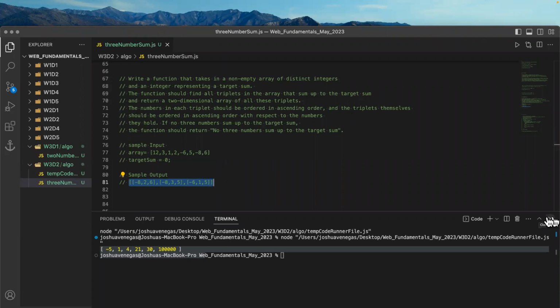Okay. Now, I'll give you guys a hint here in order to solve this problem. In order to solve for it, you have to sort this array and then work on that sorted array. Loop through that sorted array.